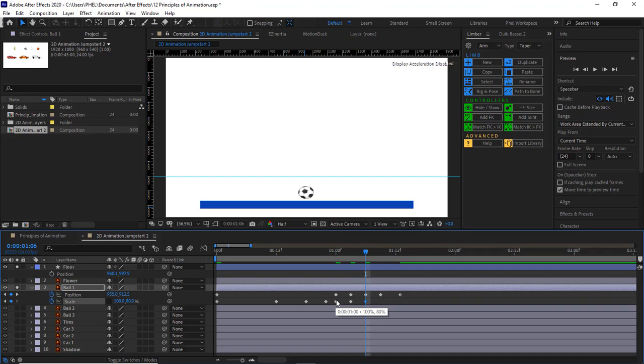Coming down to the next point here, we copy our squash scale and paste it there again, and we take it down, let it have contact to the floor, and move forward again. It's going to stretch once more.